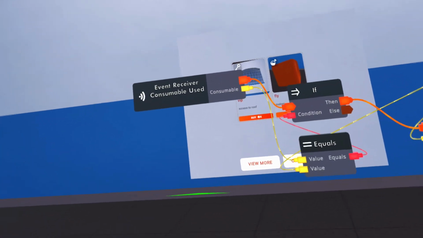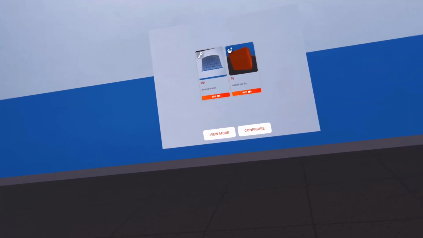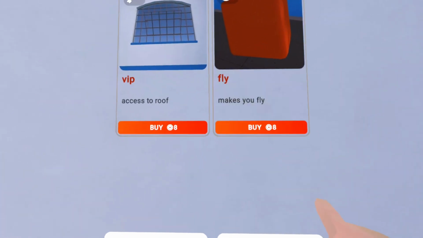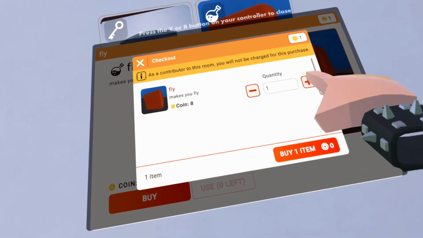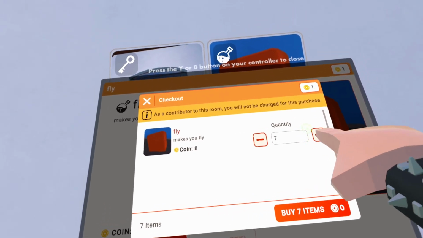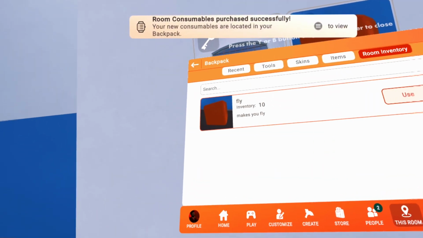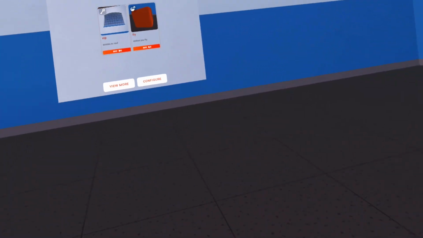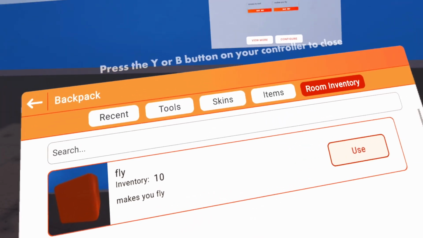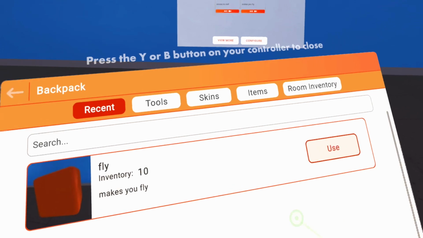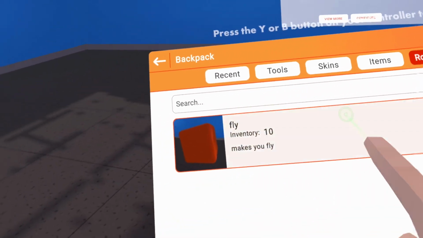So let me show it to you one more time. Once it's your room, you can always buy as many consumables as you want for no money. Other people will have to pay money. So how will you activate it? You will go to your backpack, room inventory, and there it is, fly.